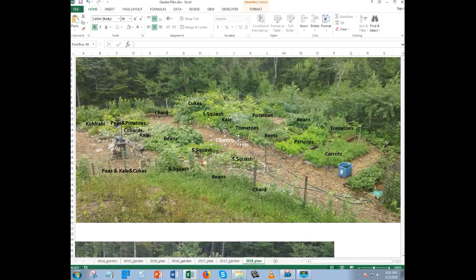Anyway, cilantro is going to go in lots of different places. I usually just tuck it in between things because it's a short-lived plant. It grows, and then it's ready to pick, and then it'll bolt eventually. It's not going to be there the whole season. It's a fairly temporary plant, so it's good to put between rows of other things. Early in the season, if you have something that's going to get really big, you can jam some cilantro in beside it. And then once the cilantro is done, you just cut it off and eat it, and whatever is going to grow there will just overwhelm that space and take it over. Anyway, cilantro.